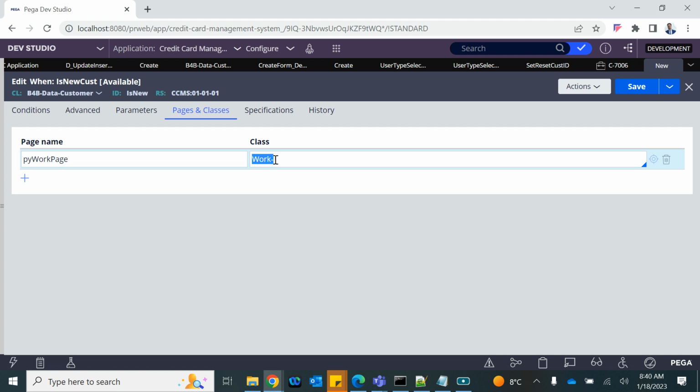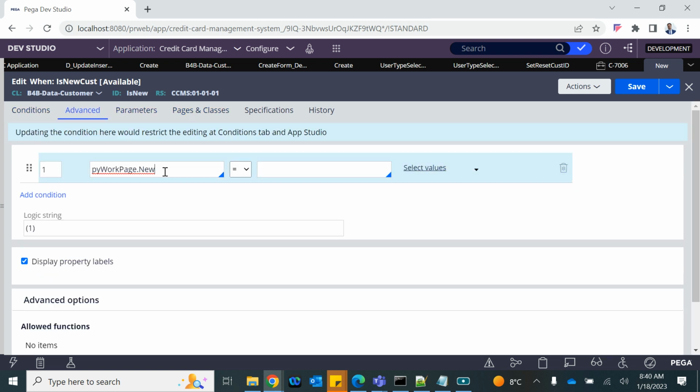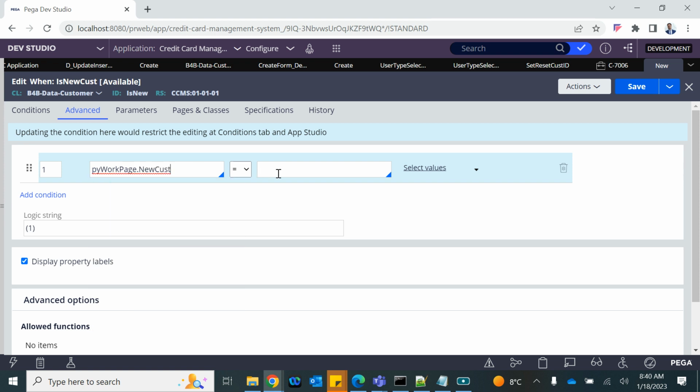Actually, you can parameterize the new or old as well, but we will do that later. So if the py work page new cust is equal to yes, then it is a new customer.